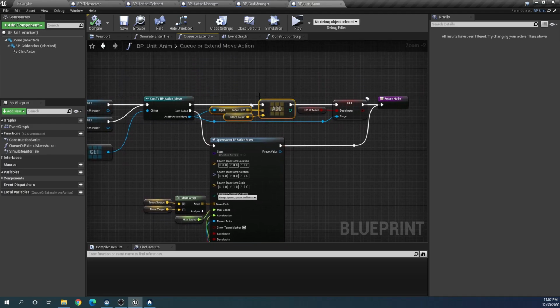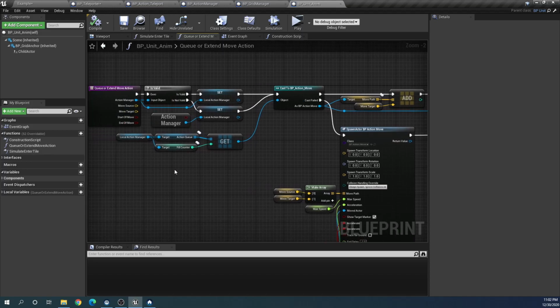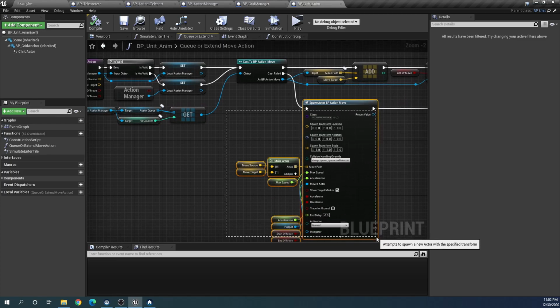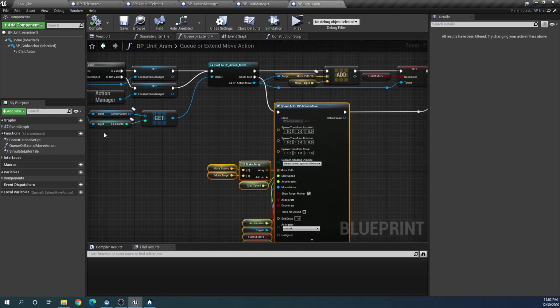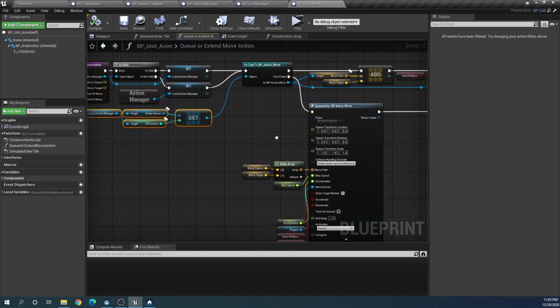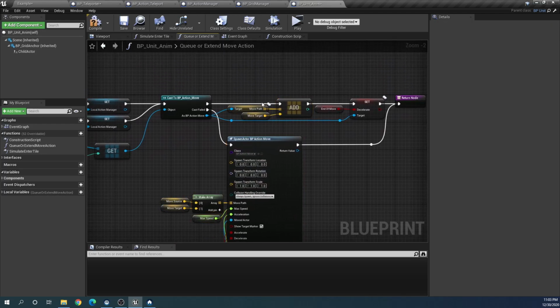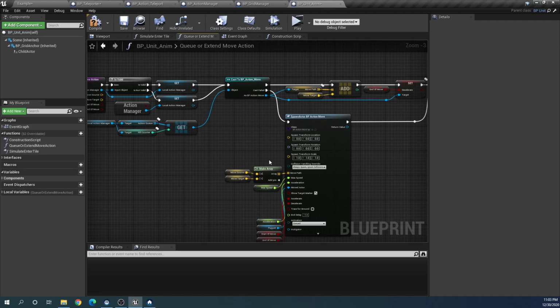And we keep doing that unless we see that the last action that was queued is actually not a move action. This tells us that the move action has been interrupted. So at this point we spawn a new move action, which is then added after this previous action that we have queued, and then we start appending to that action. So yeah, hopefully that was clearly explained.